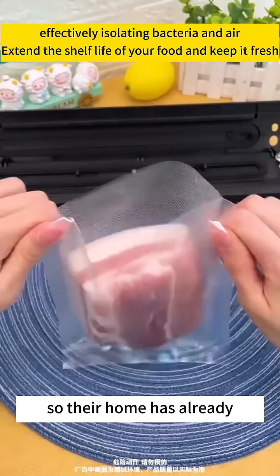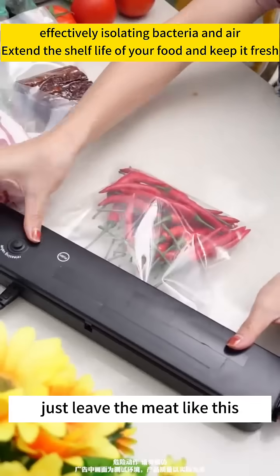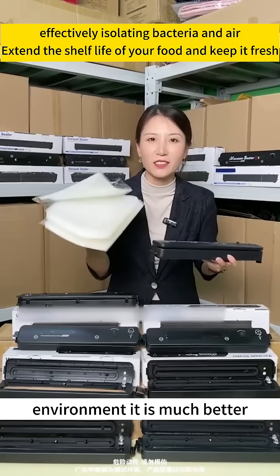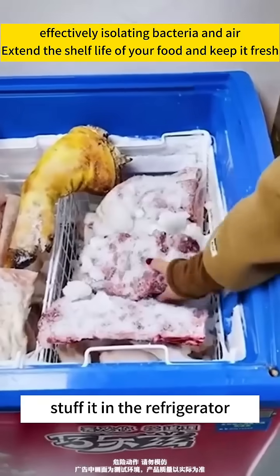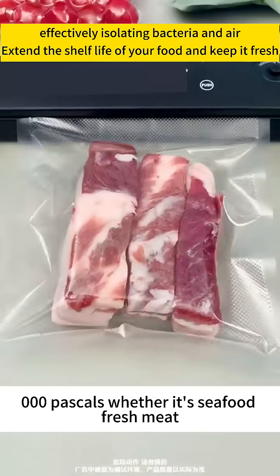So their home has already been using this bottom core vacuum sealing machine. Just leave the meat like this. A gentle press allows the pork to lock in freshness in a vacuum environment. It is much better than our Chinese people who can only stuff it in the refrigerator. It comes with a super powerful suction power of 60,000 pascals.